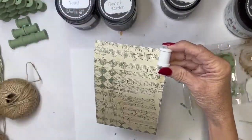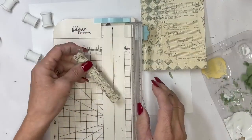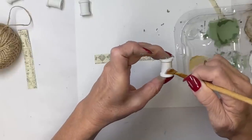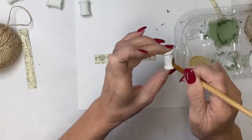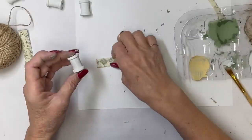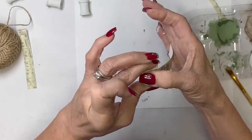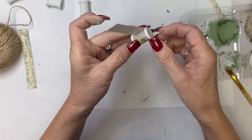And I liked the green because I've got a theme going on here with that aviary, and I thought it matched. So I took my paper cutter and I cut little strips of paper just the size I needed to fit inside that spool. Now I did see some similar ornaments made. I would love to give credit to whoever made them, but I did see them somewhere. Maybe someone sent it to me, since people are always sending me cute DIY ideas. I can't really remember where I saw them, but I'm definitely making them my own, and I just think they're adorable.